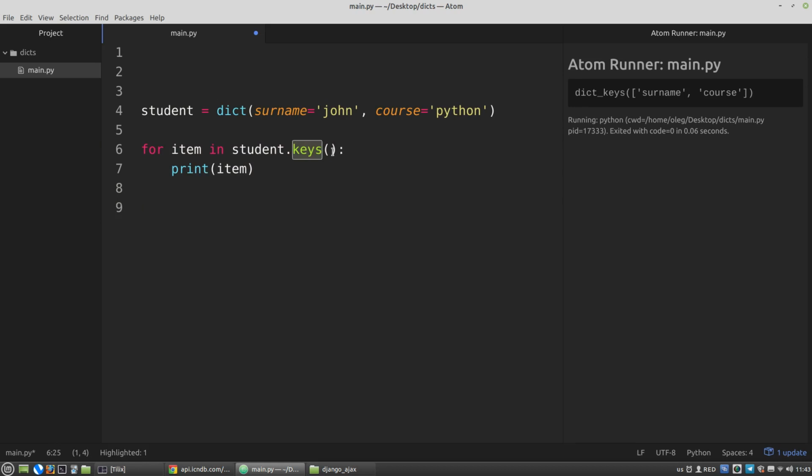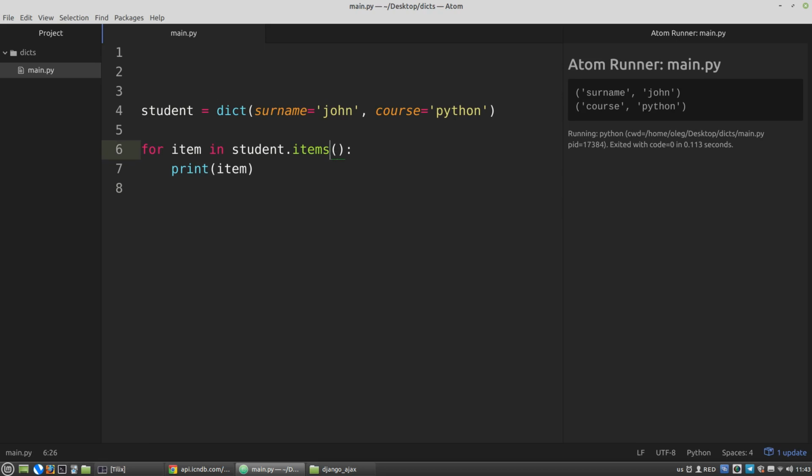When we call the items method, at each iteration we get a tuple, where the first element is the key and the second is the value. Lists and tuples can be unpacked into variables.